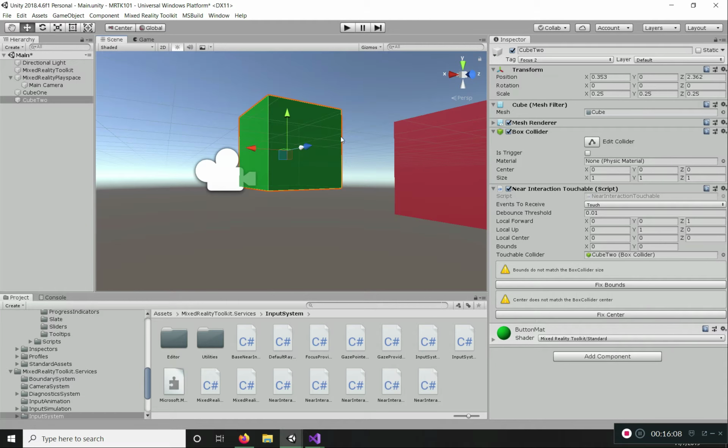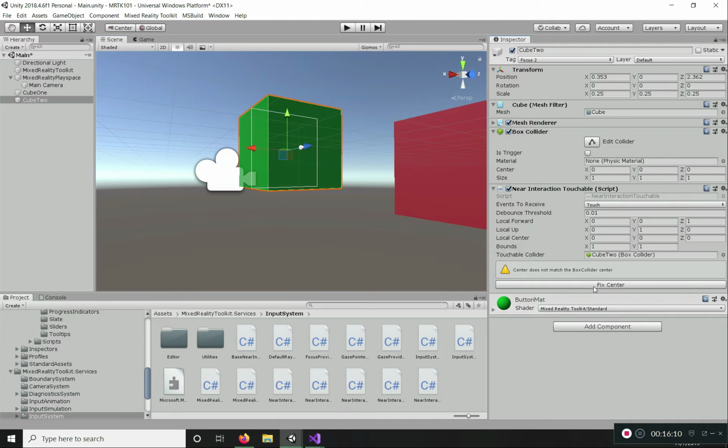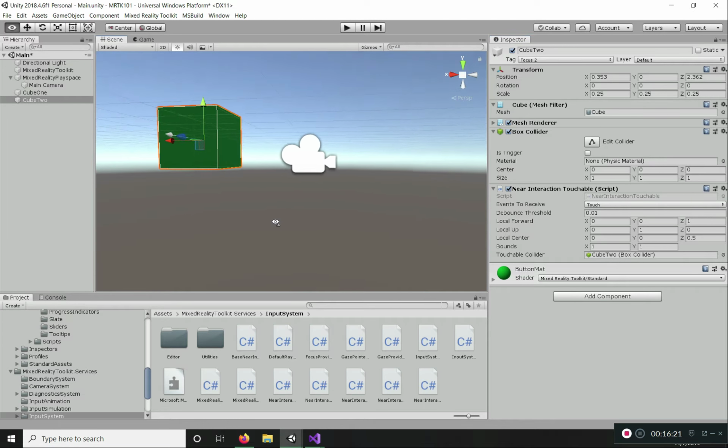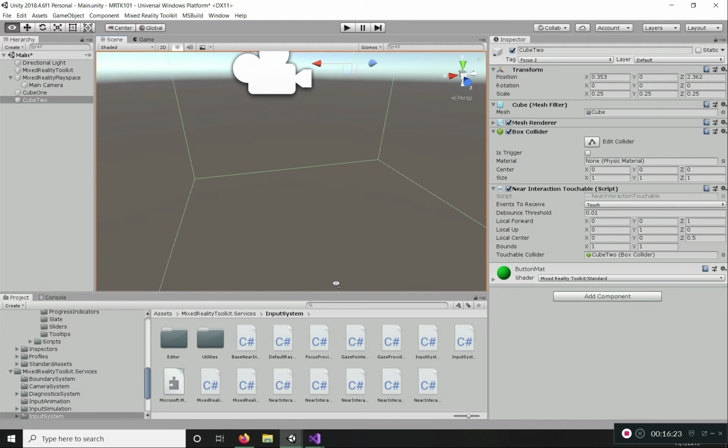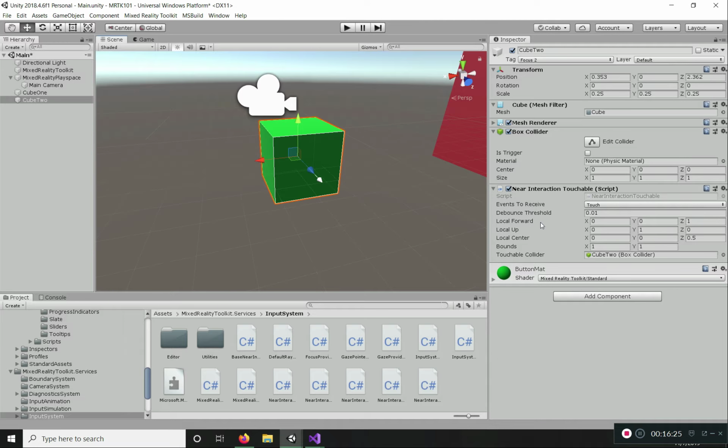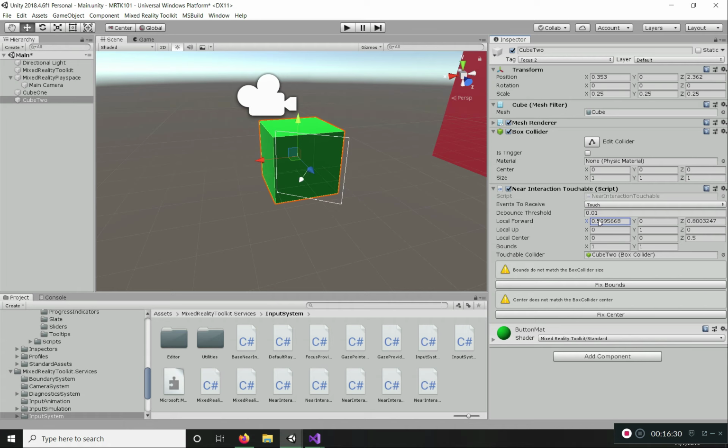Now let me go and fix the bounds first. There you go. Now you can see that plane fully formed around the four borders of the cube, and I'm also fixing the center so that the plane will be forward. Now remember that the pointing normal angle, the white one pointing out, should always be facing the camera. Now you can see these tilt angles, right? So now I can touch that plane from a side angle, and that's the normal.